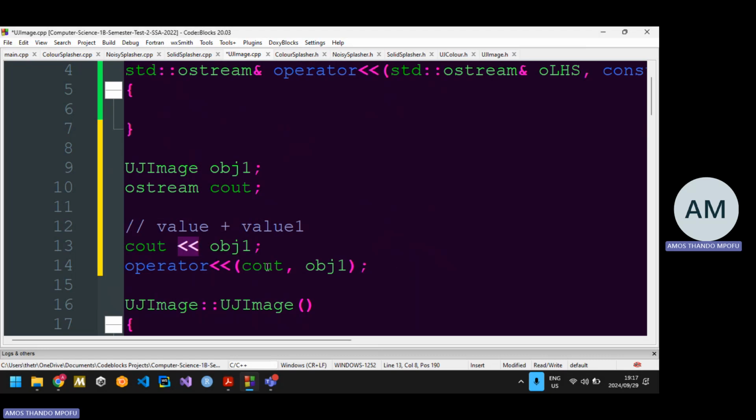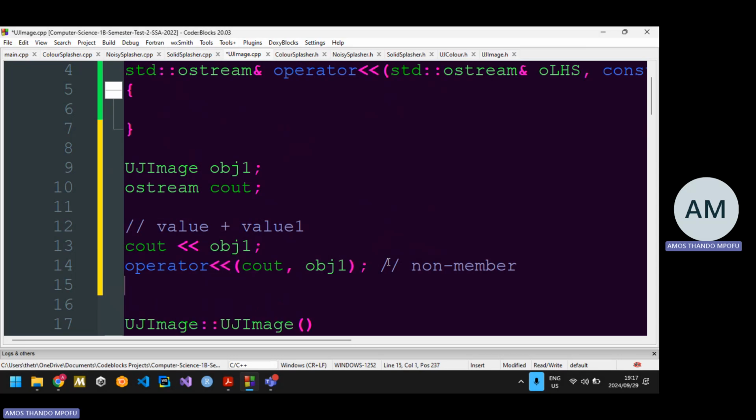So these two things are exactly the same. You can use it in that way or in that way. If it's used in this way, this means it's a non-member. Why am I saying it's a non-member? Because I didn't say some object and then dot. You see how the function was used like this. But when that function is used, it's exactly the same as this. Exactly the same thing.